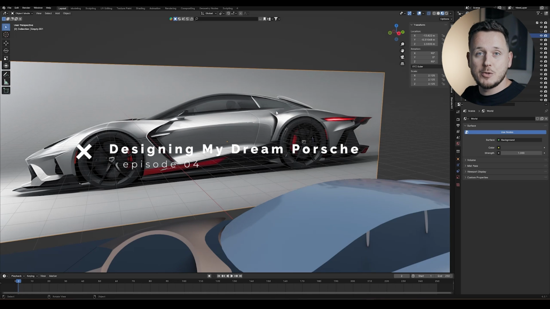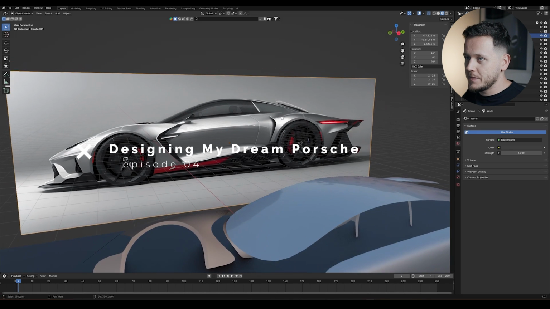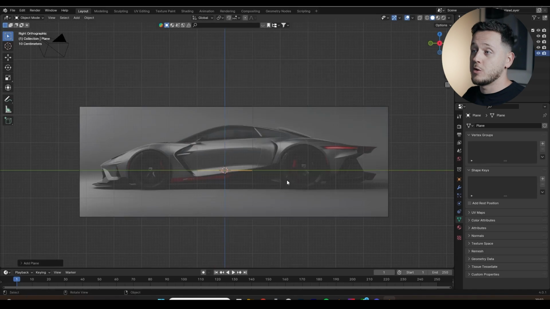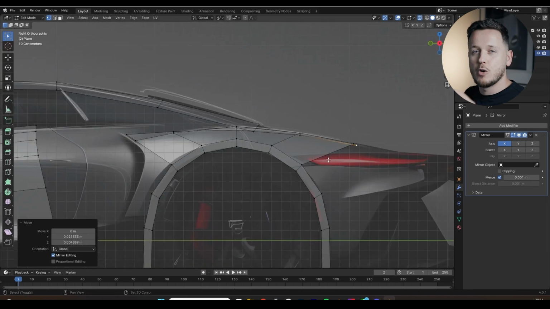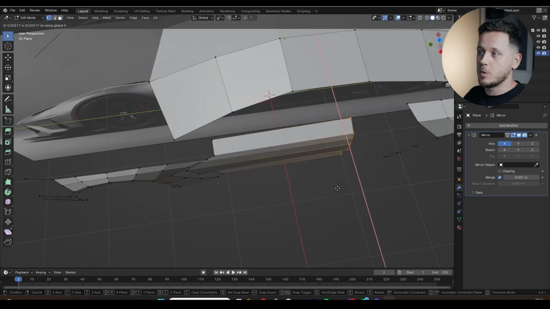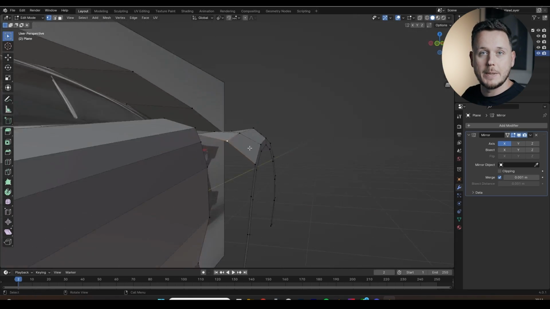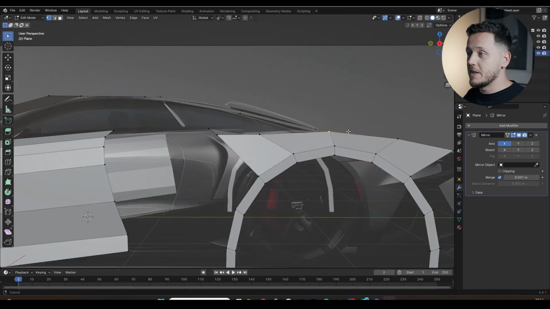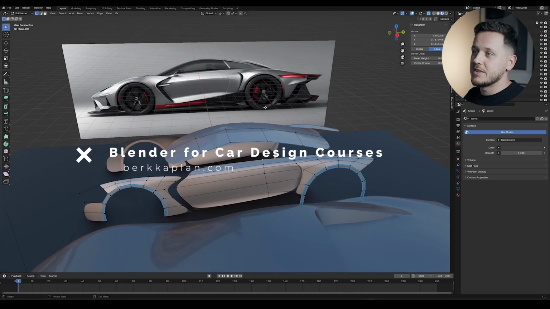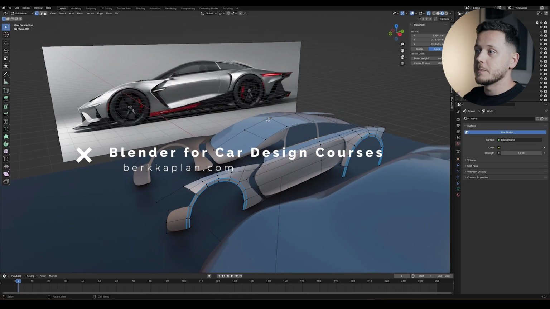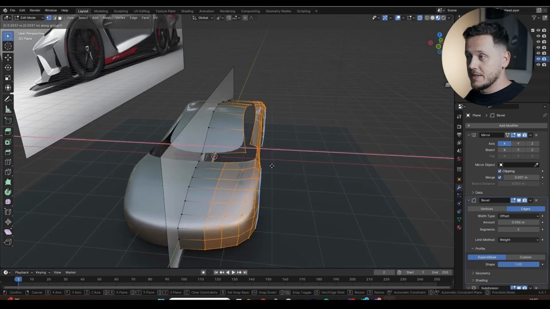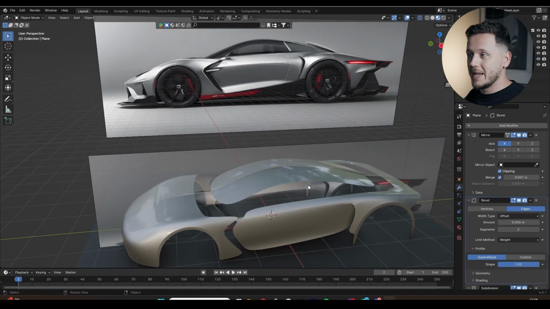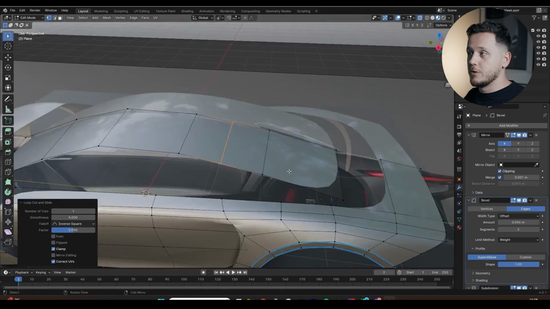At the end of the last episode of designing my dream Porsche, this was the side view sketch. And from this side view sketch, I also had a couple of front and rear ideas. But for me, the best way to proceed from this point was to create a basic 3D. So here in Blender, I spent 15 minutes to use this sketch as a reference and start to create the base volumes in 3D. And then I spent 20 more minutes and I brought the wheels from my Gallardo model and I just closed the volume.